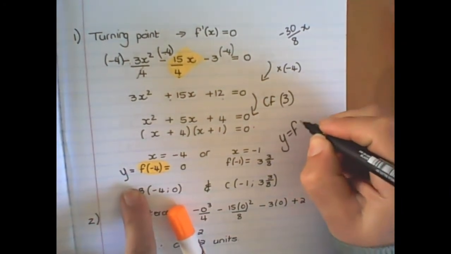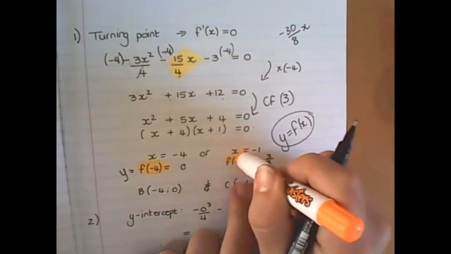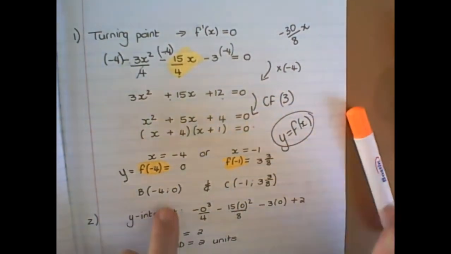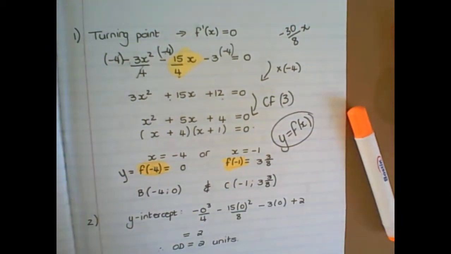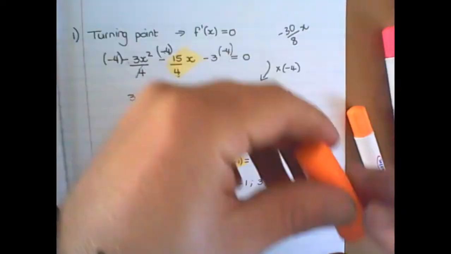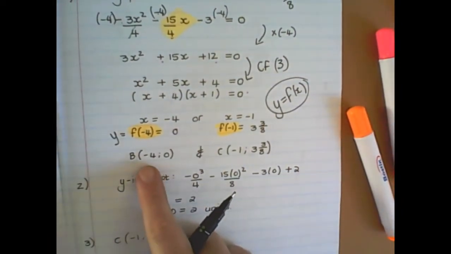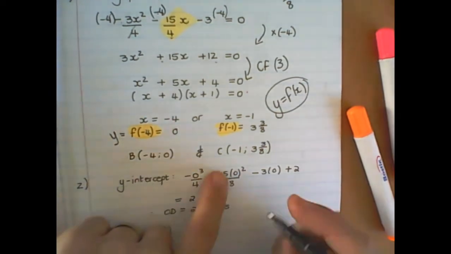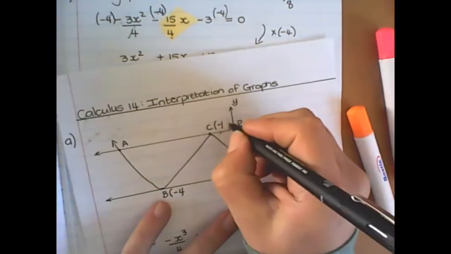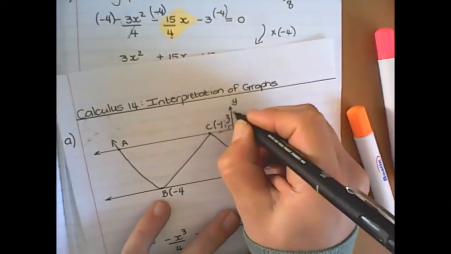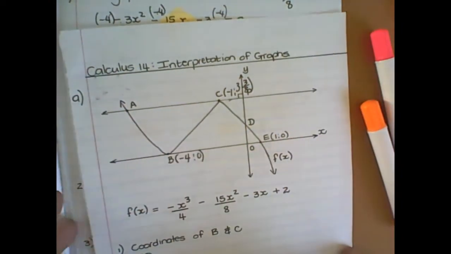Earlier grades, you learned that y is equals to fx. For the y value of x equals to negative 1, I substitute it into the original equation. And you can use a calculator for this. You don't have to show the substitution. You just do it. Right? Then I have two values. So b would be negative 4 in 0, and c would be negative 1, and 3 in 3 8. So what I suggest you do is fill it in on the graph as you go. It does help later on.